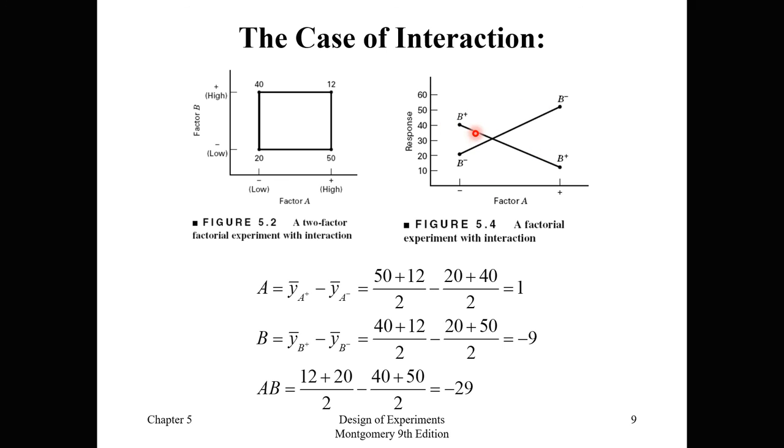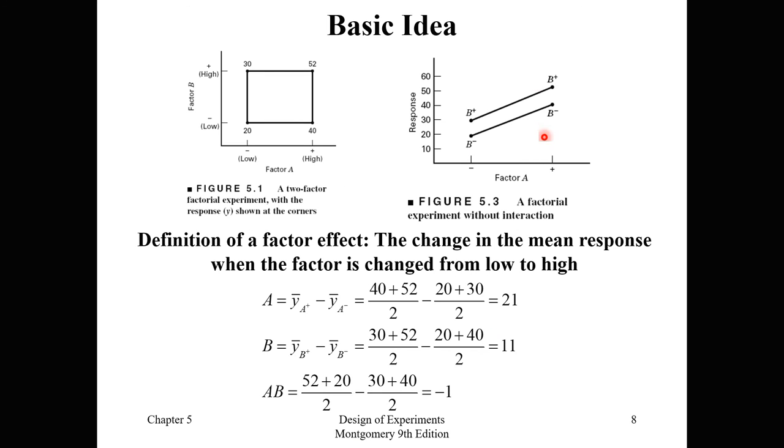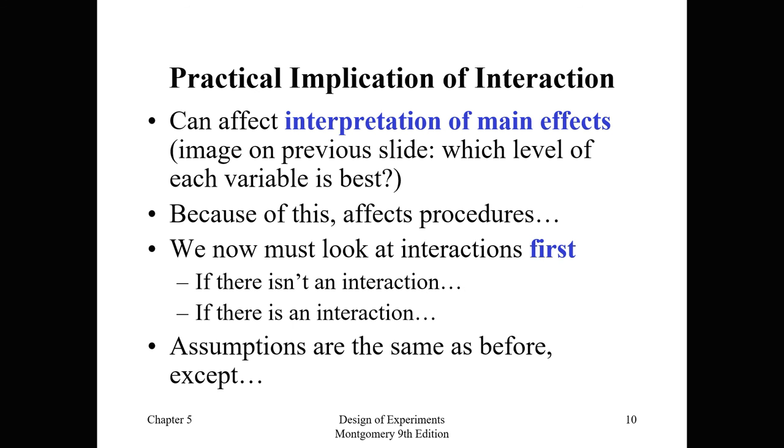This plot is called an interaction plot. So in the case of a statistically significant interaction, we stop interpretation and we go look at the interaction plot. In the case of an insignificant interaction term, then we go ahead and we interpret as normal. So it looks like A plus is better than A minus, it looks like B plus is better than B minus, and we go on and we interpret that just like we normally would. So this is our new procedures.